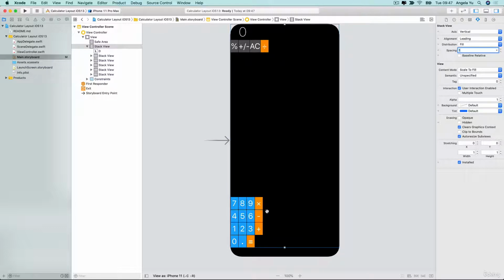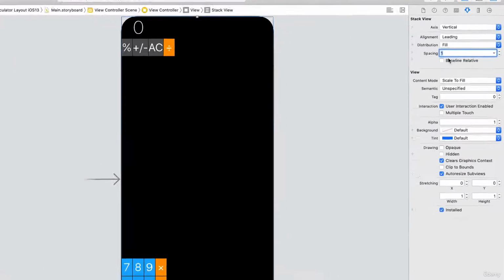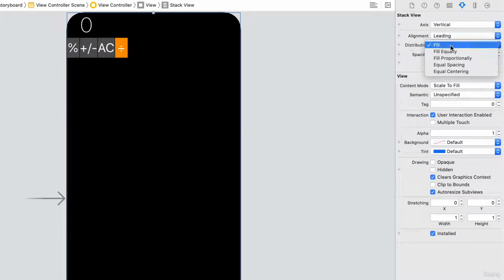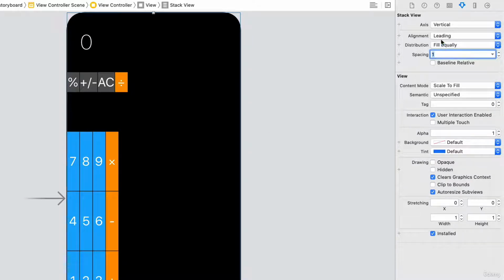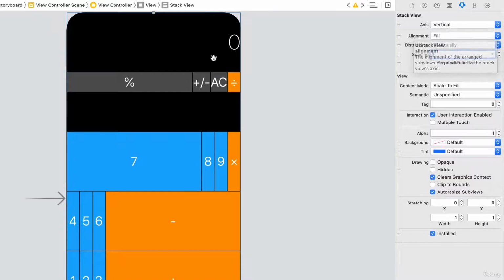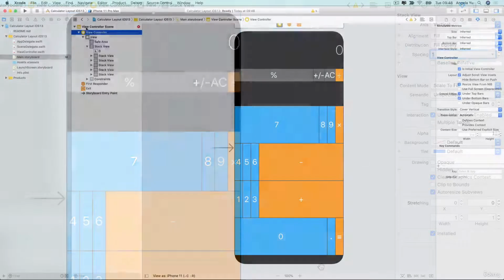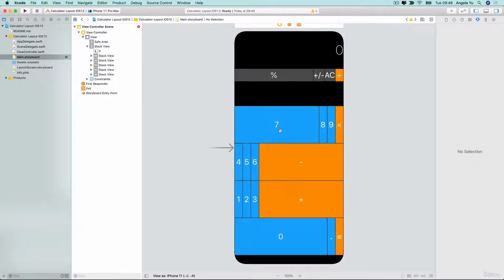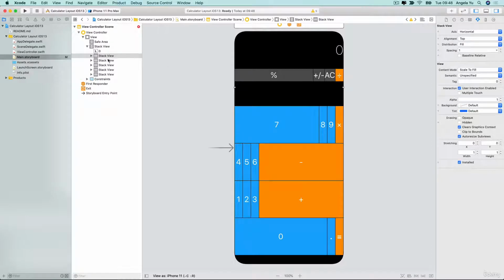And you can see that this part now looks pretty much like the outcome that we want. But for some reason, there's a big gap here between these top parts and the bottom parts. So how can we make it distributed more evenly? Well, you might remember that we can change the distribution of the stack so that it's filled equally, like so. And the alignment, instead of making it leading, so everything is all squished up to the left, we can also change it to fill so that it fills the entire space that it's got access to, which is the entire width of the screen. Now, at the moment, if we look at each of these rows, they look a little bit messed up, right?